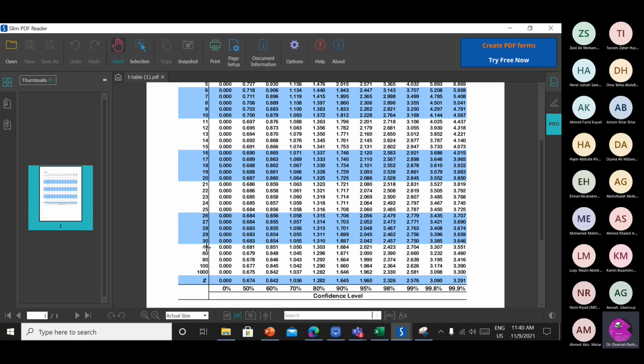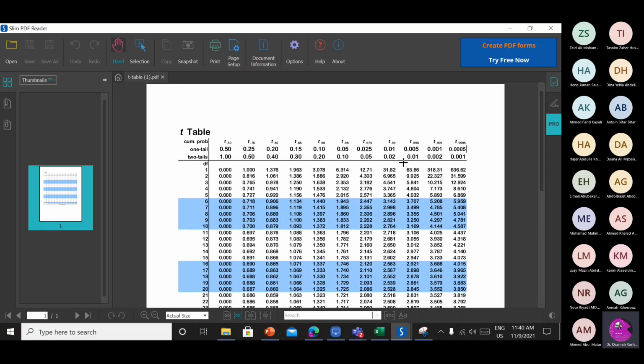So you have to look for these two together and take the average of them. So T alpha over 2. What is alpha over 2? 0.025. T of 0.025, can you see it? Or T of 0.975, whatever you like. This is a mistake if you go for this one. T of 0.025 is the same as T of 1 minus 0.025, so it will be T of 0.975. Here it is, right?